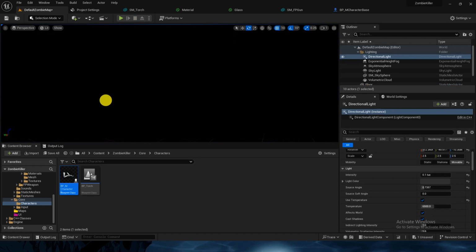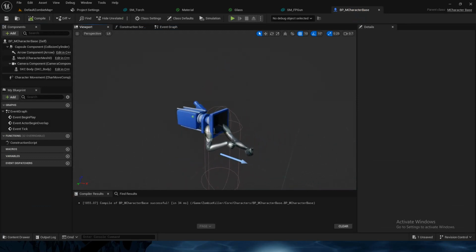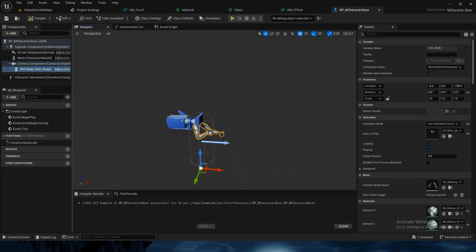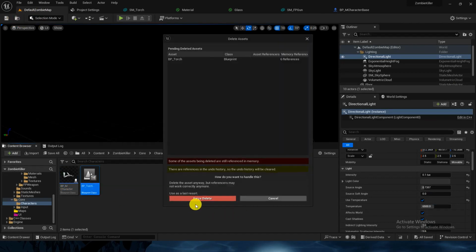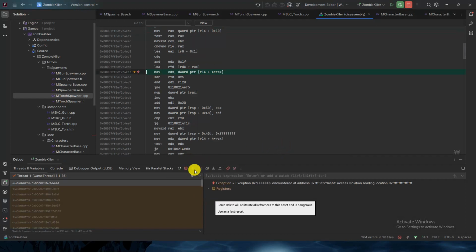Perfect. So I think this was it for today. We have learned a lot about how we can attach different things and how we can debug if something is going wrong. If you have some doubt, just do comment it below. I will try my best to sort the things out. I will delete this component now. We don't need it.